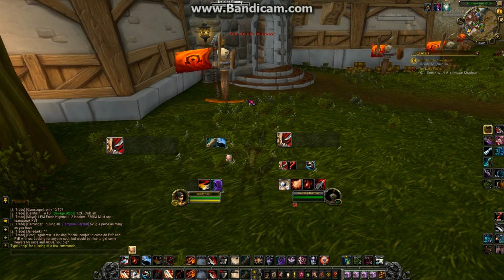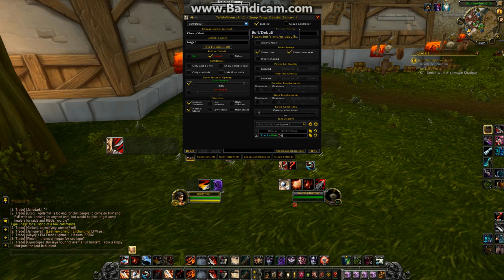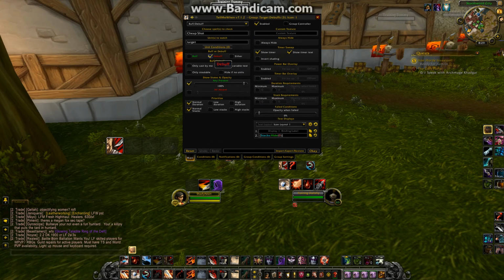I like to do the debuffs. I've got the cheap shot, which is a buff debuff. Obviously, it's a debuff. So when you go in, you select buff debuff from the drop down. Then you make sure debuff is the only thing checked. You select target, which is cheap shot is going to be on your target, and you select ability. So you type in cheap shot, and you want to basically show it. Show timer text. That's all.